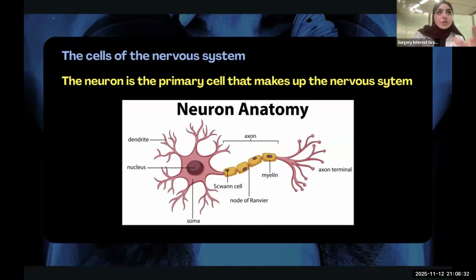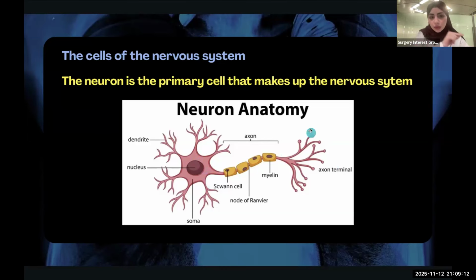Again, we said that the neuron makes up the nervous system. Do you have one neuron alone? No. You have multiple neurons making up the nervous system, so I'm a neuron right now and there's a neuron beside me. How do we communicate? Whatever impulse or information it has received, it will receive through the dendrites, and the cell body will integrate that information. Then I decide what I want to do. Maybe I want to generate another action potential, and this is propagated along the axon. I'm pretty sure you guys are familiar with everything I've said due to FND.